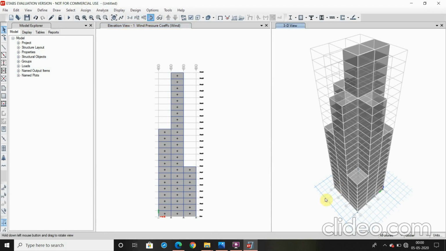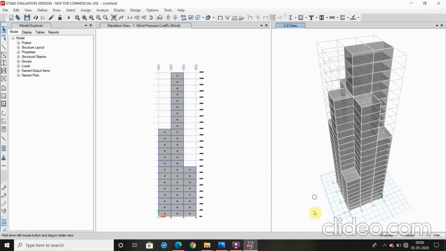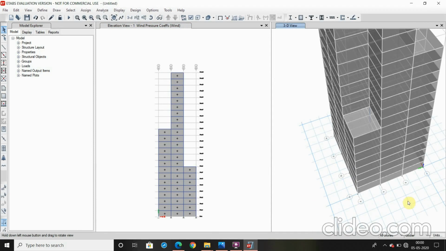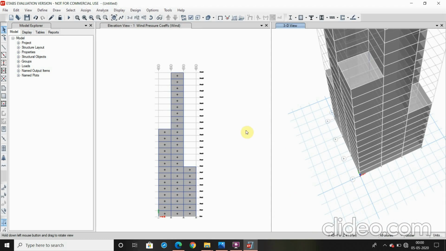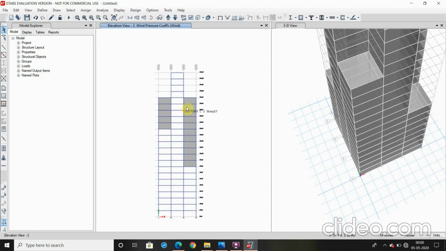Now go to the 3D view, so that you can change these elevation sections from the up and down arrows. Next we will be seeing the elevation in 2.